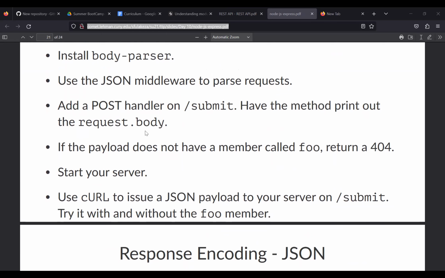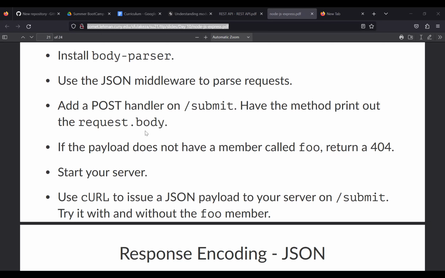For example, you have a form in your client, and your form has this POST method, and you want to grab the data from the form that is sent from the client side to your server app as a request.